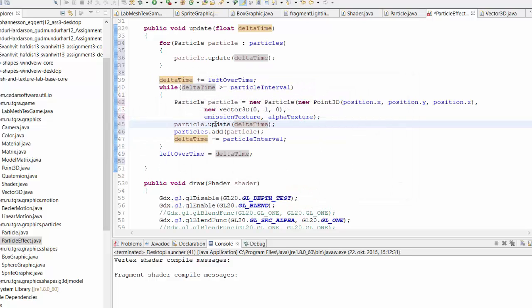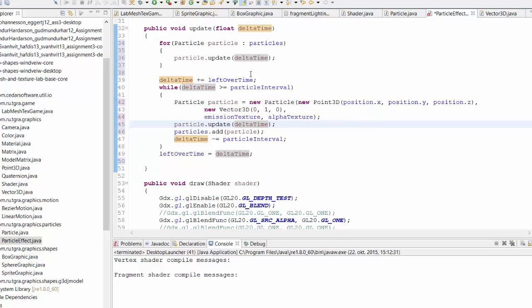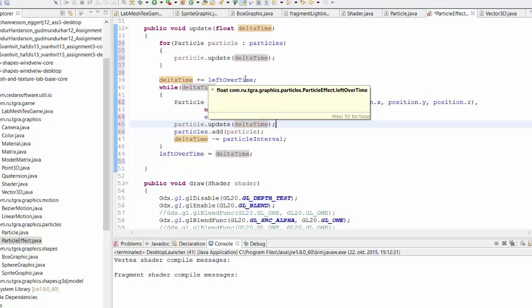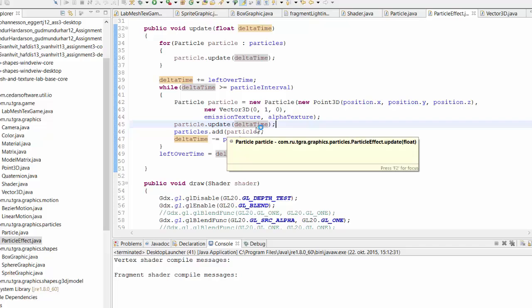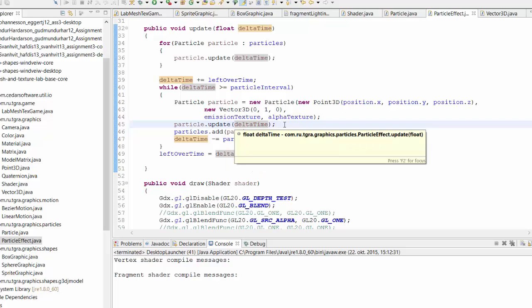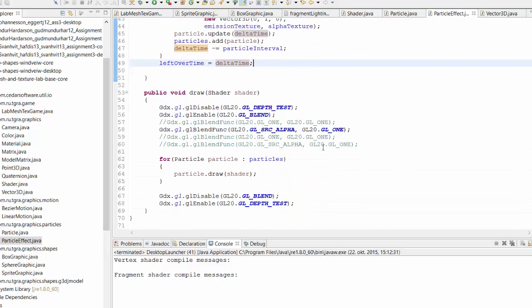Alright, so particle.update(deltaTime), for the first one we'll actually have delta time plus the leftover time, so that should actually have been created a little bit before this frame. It just didn't have enough, so it should be gone a little bit further. Okay, I think this should work. Feel confident about this? So they're all updated with delta time. Delta time is always getting smaller, so the last one is just updated with a tiny little bit to get them to where they should be in this frame. So they have this speed, we update them here, and we finally add the leftover time here.